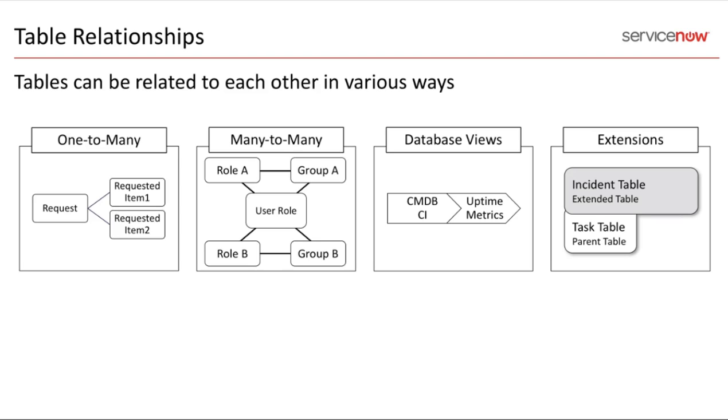Sure. Database views, we have a virtual join of tables so that we can do things like running reports on. I like this example that we have here: our CMDB CIs, our configuration items, and their uptime metrics. So we can combine those virtually and run reports off them, which is a great and powerful thing we can do there. Didn't we talk about views yesterday? Is that the same thing? Not the same thing.